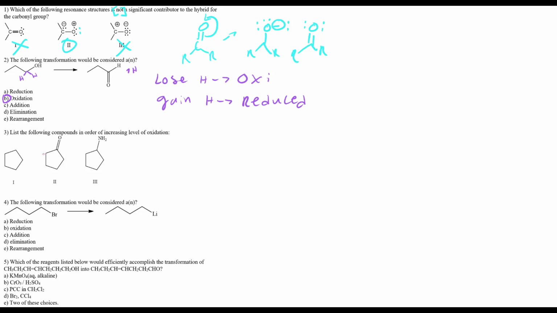So over here, list the following compounds in order of increasing oxidation. So we want oxidation to increase, and therefore I want to lose hydrogens. I want to lose hydrogens, and we want to go in increasing order, so my first one should be the least oxidized. Let's look at this carbon. This carbon has 2 hydrogens. Let's look at this other carbon. That carbon doesn't have any hydrogens. It actually has an oxygen right there. So that looks like it would be the highest one.